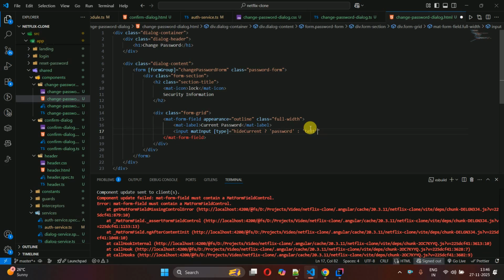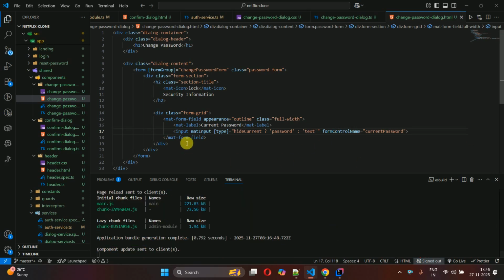And then we have formControlName, and here we have to pass currentPassword, and let's close this one. I think if I save now, I can see the error is gone, because we had not created this one, so that's why it was throwing an error.